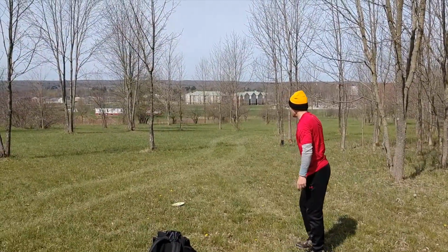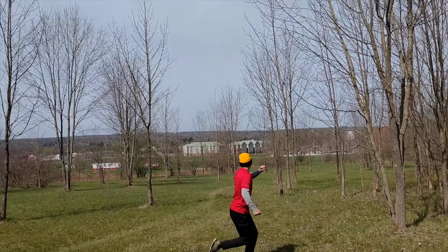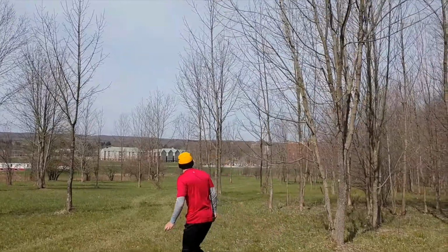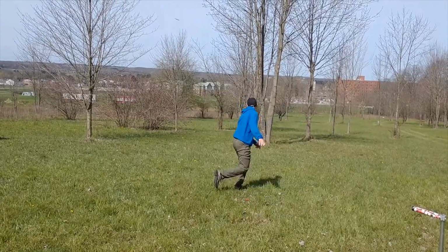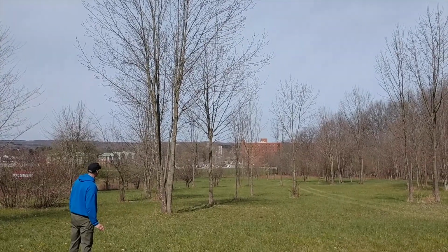Yeah, if you're pinched to the right, there's just no line. Those woods are very jaily. Oh, that's a bomb. Yeah, this is an awesome turnover backhand here. I lost it. I didn't see it. Salim's one of the few people who can sort of keep up with you distance-wise, I think. You have to go wide here because of that patch of trees there.